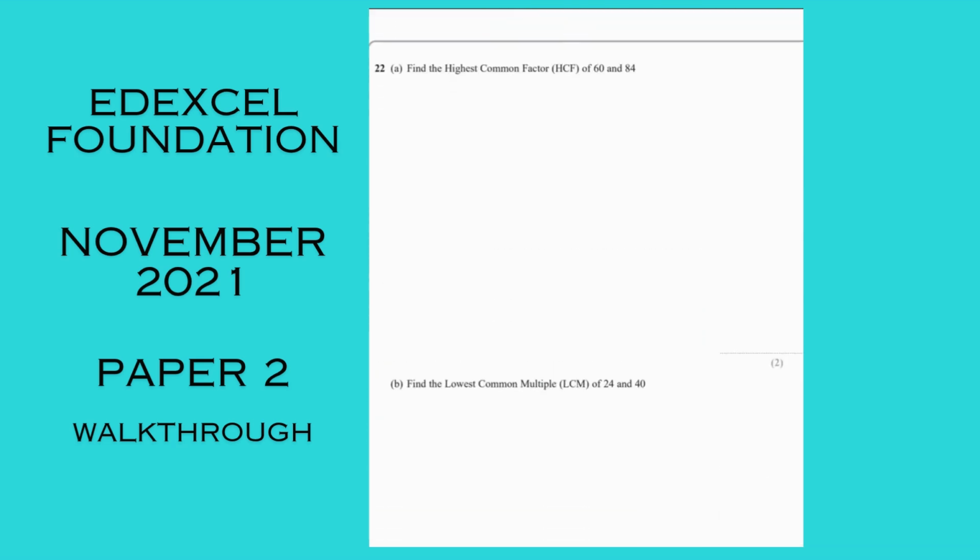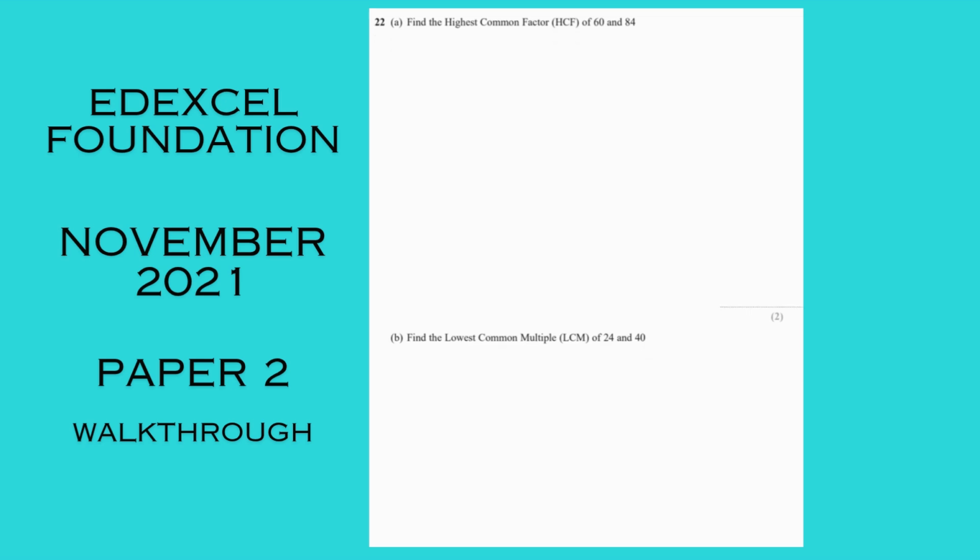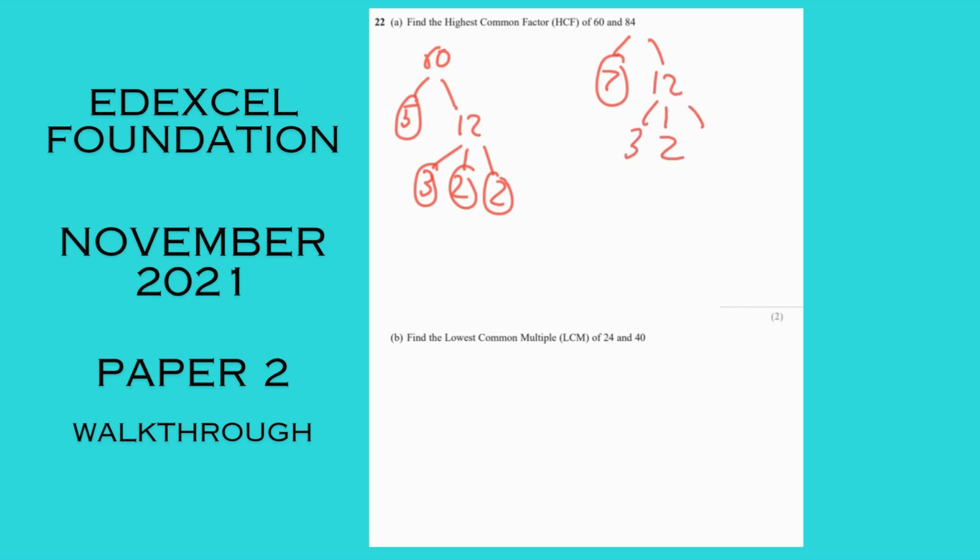Number 22. So highest common factor. You could sit there and list them. Feel free. You've got a calculator. Feel free to go for your 1 times 60 and so on. But I will do the factor tree method. It's always good to practice it for revision. And don't be afraid to speed the process up by doing 3-way splits. Same for 84, but I'll recycle.